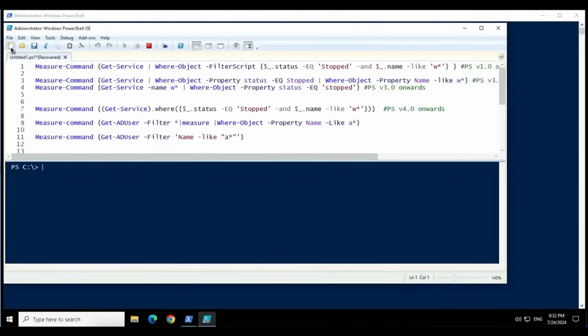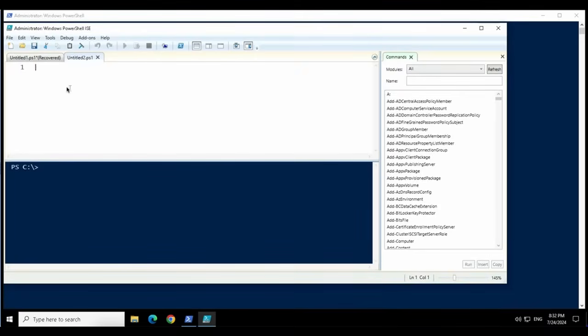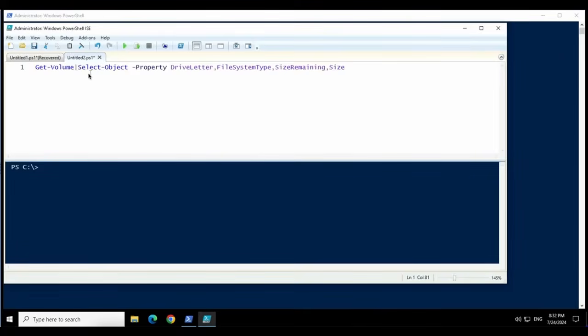So here we go. I will use this command, Get-Volume, same command, property DriveLetter I need as it is, FileSystem I need as it is. I want the changes to be done to these two properties. So first of all, let's do it for the SizeRemaining property. For this property, I create a hash table. We create the hash table with @ and curly braces.